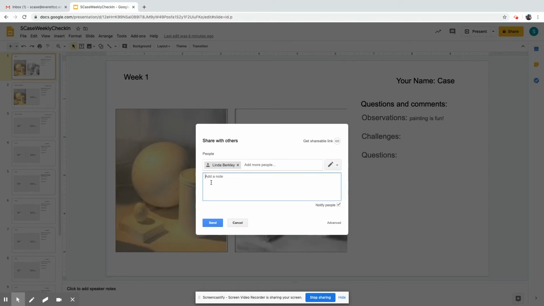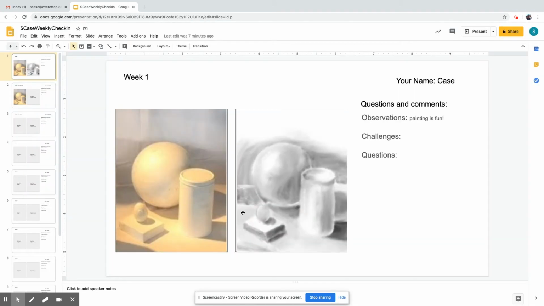You can add a note in here if you wanted to type out an explanation of what the project is, a reminder, that kind of thing. And then this tab right here, the notify people, generally speaking, I just leave that on. That is just going to send an automated email to Professor Berkeley or whoever you share it with to let them know that you have sent them the file so that they know to look for it. I only turn that off if I have already told the person that I'm sharing this with them, then I'll turn it off maybe. But otherwise, it's very simple there. So I'm going to cancel out. I'm not going to actually share this with Professor Berkeley.